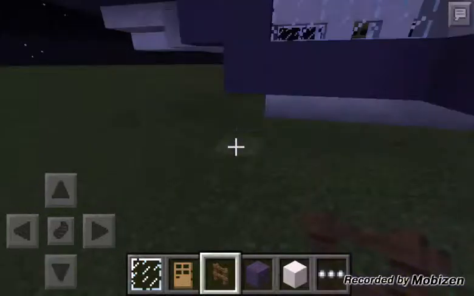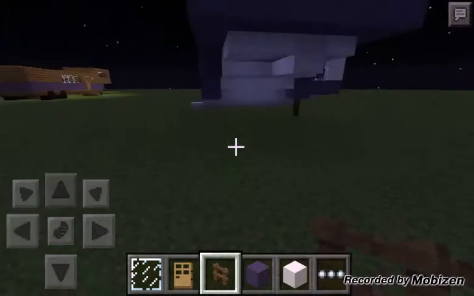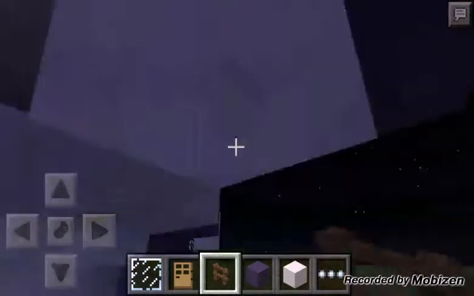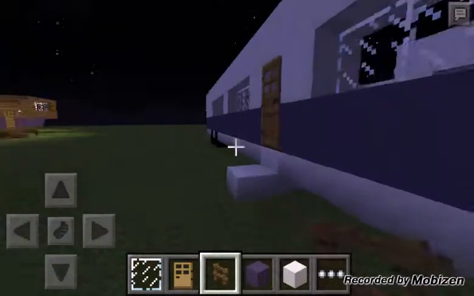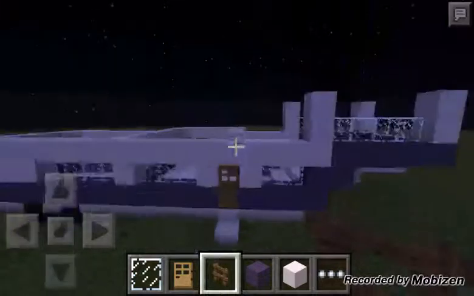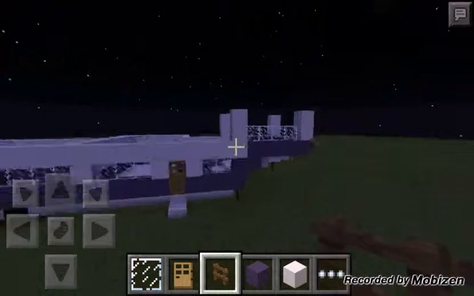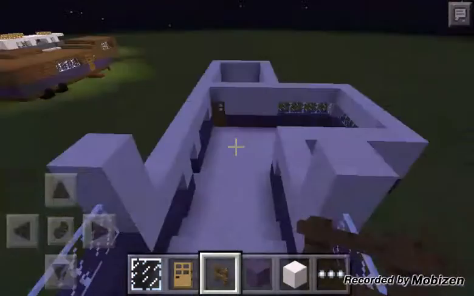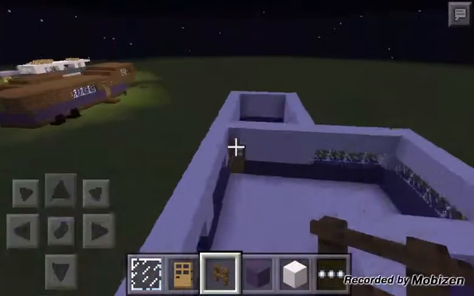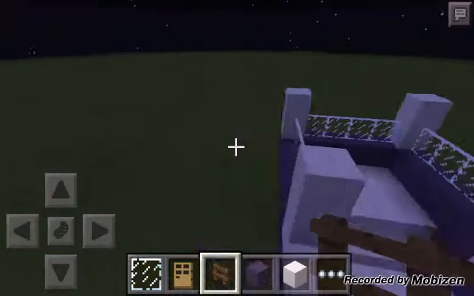So for little details, let's put those pieces there, and under this I can add that as like a little hitch. So yeah, what do you guys think of it so far? It looks pretty good. It looks like an RV to me. It's pretty big, as a matter of fact. I'll show you in a minute how big it is compared to me. That's what RVs should look like, as a matter of fact. They should look pretty big.